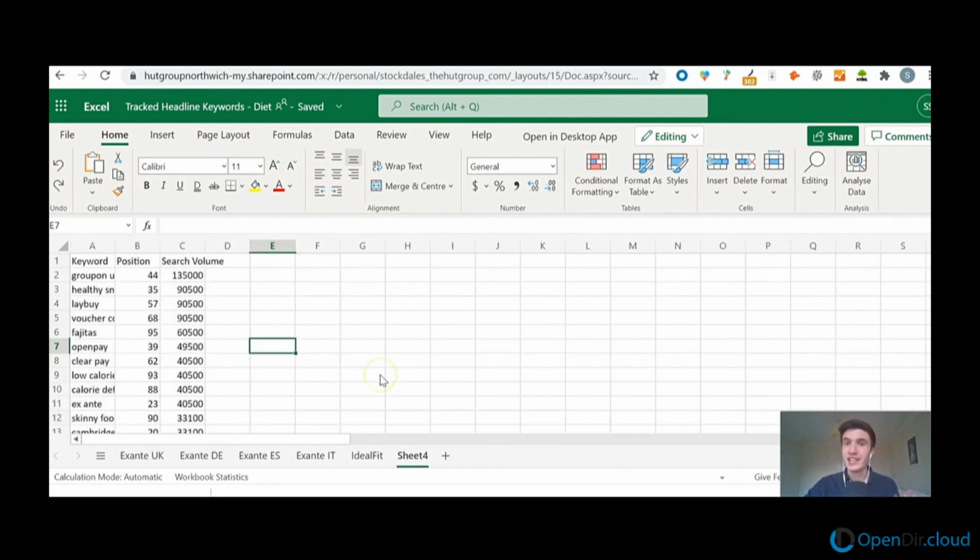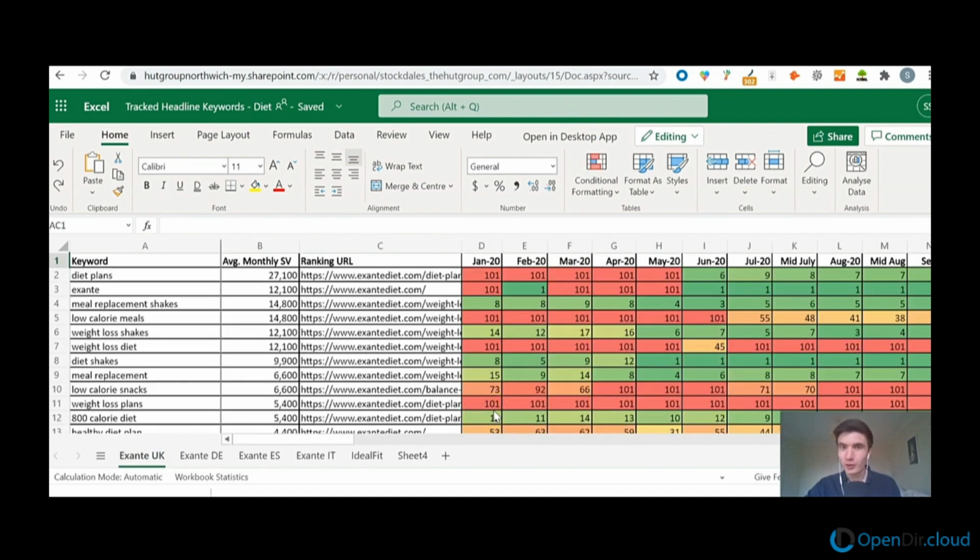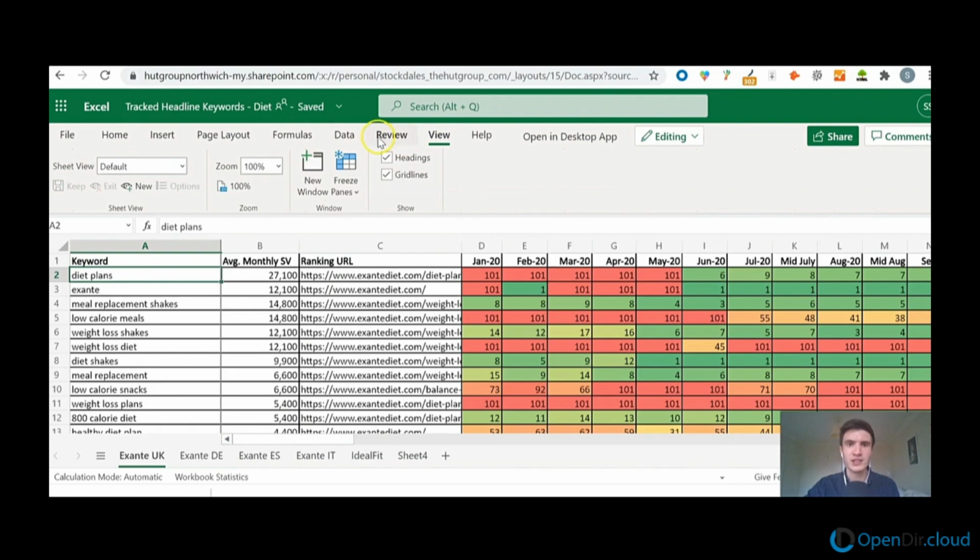What I would then do, and let's say this data is for May 2021, is a VLOOKUP. So just to quickly go over this sheet, because it is quite intimidating. Essentially, we've got the keywords here. I've then fixed this column so that when I scroll across, I can still see the keywords. If you're not sure how to do that, there is an option up here to freeze panes. You just select the column you're interested in and click freeze panes. Then I have the search volume for each of those keywords and then the ranking URL. The first month, in this case January 2020, would simply be all of that information we had before, and you don't have to do anything particularly special with the formatting.